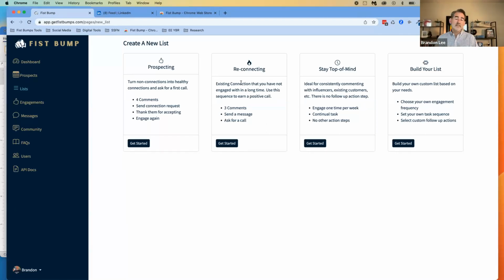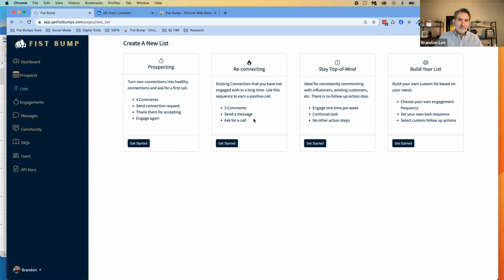So a reconnecting workflow is designed to help you reconnect and become known again by an existing connection prior to making a call or doing anything else. So that workflow, 3 comments, send them a message. We've got strategy built in there. Mine is usually, hey, Bob, I hadn't seen you for a while, but I keep seeing you and I commenting on the same post. It's good to see you in my news feed again. I hope you're doing well, right? That's a reconnect. Don't smell like sales, just reconnect.